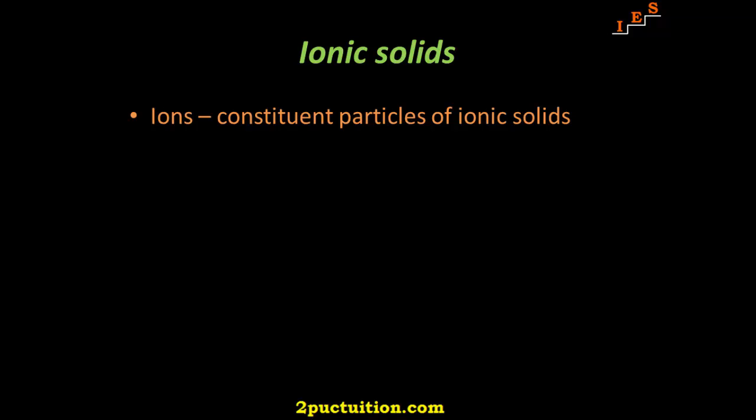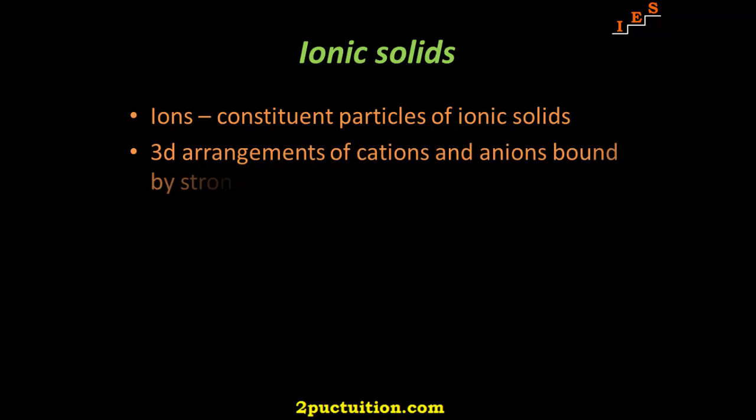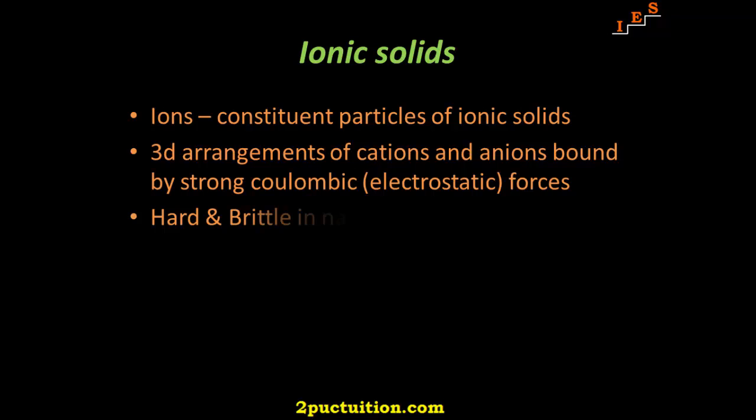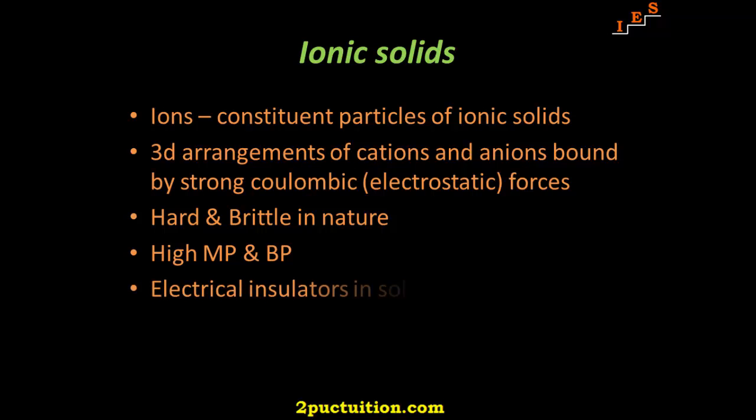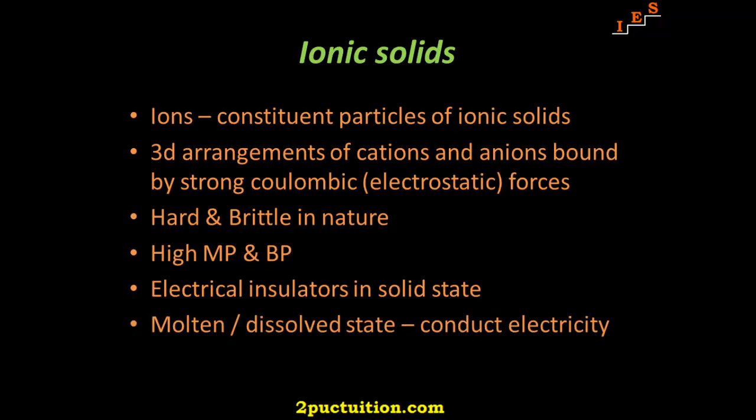Coming to ionic solids, ions are the constituent particles of ionic solids. Such solids are formed by the three-dimensional arrangements of cations and anions bound by strong Coulombic forces. Coulombic forces are electrostatic in nature. These solids are hard and brittle in nature. They have high melting and boiling points. Since the ions are not free to move about, they are electrical insulators in the solid state. However, in the molten state or when dissolved in water, the ions become free to move about and they conduct electricity.